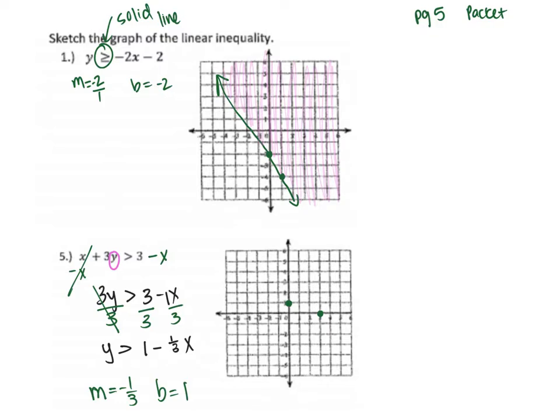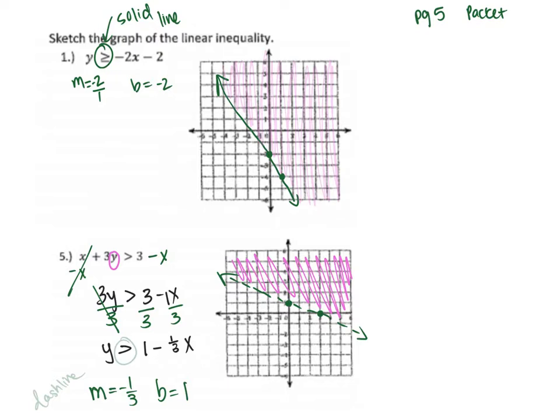And this time, notice how you need a dash line, right? This inequality doesn't have an equal sign underneath, so we're going to dash it. And that's going to look something like this. And so this one also says y is bigger, so we want to be in the positive y region. So I'm going to have to shade above then, above this inequality line. Okay, and I think that's it.